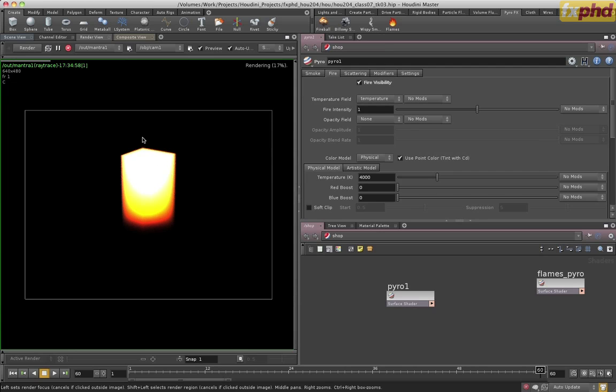The high values are obviously brighter, and they cool off. And we're getting these values based off of this color model down here. It has two options, physical and artistic. Now, this is based off of the coloring of the Kelvin temperature of a black body. And the way it computes this is it takes whatever value we have for our temperature value, it multiplies it by this number to get the Kelvin, and then it uses that black body to determine the color. So you can see if we change this, how that can affect it.